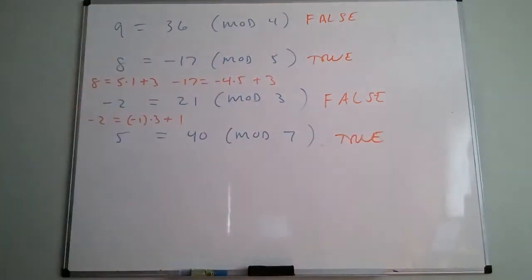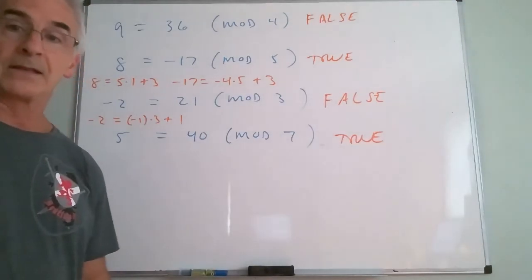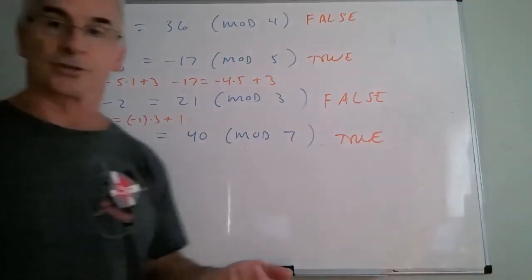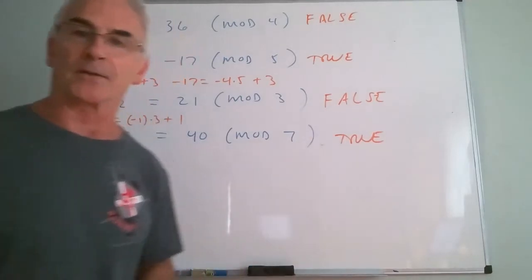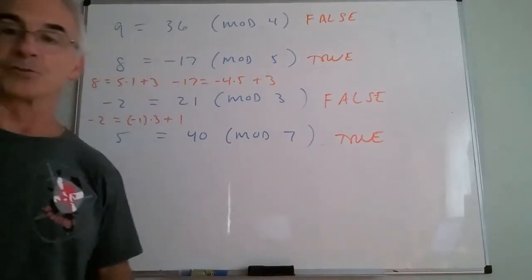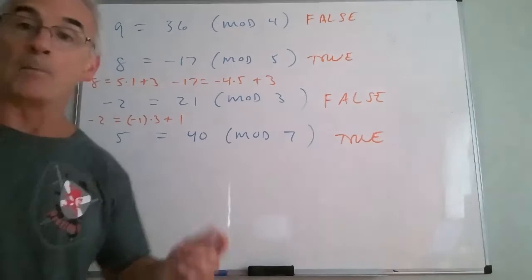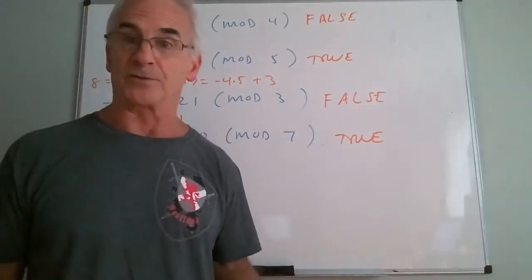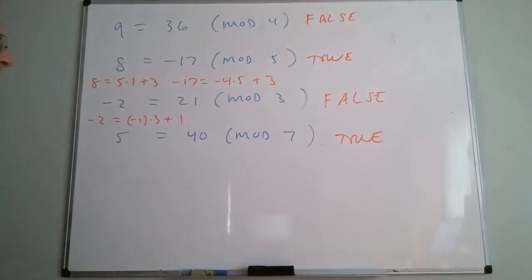Because 5 mod 7, ooh, 5 is smaller than 7. Can I do 5 mod 7? Yes, it just equals 5. I asked this question on the first exam, and believe it or not, most people got the wrong answer when I took a number that was smaller. So 5 div 7 is 0, 5 mod 7 is 5. It was missed very often because we were thinking of something else.